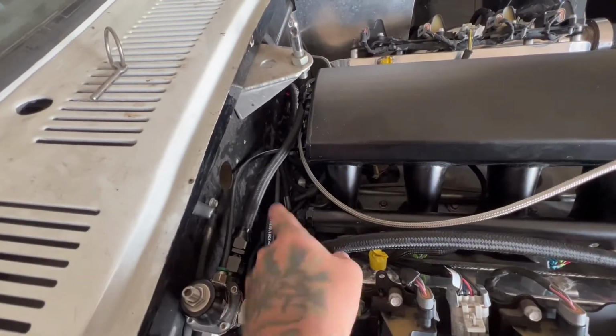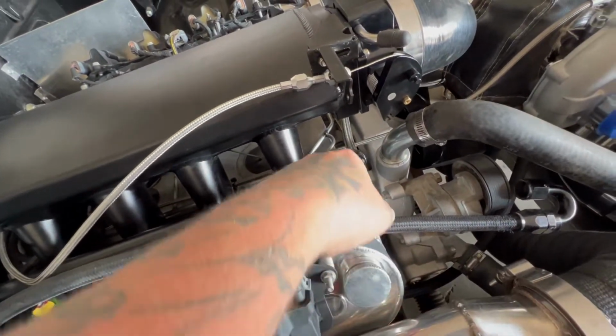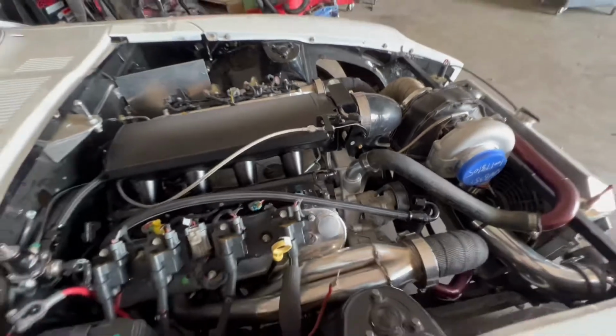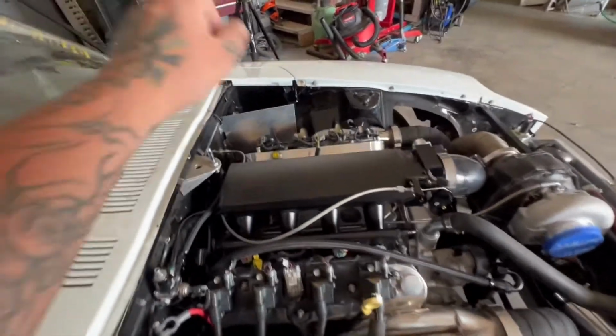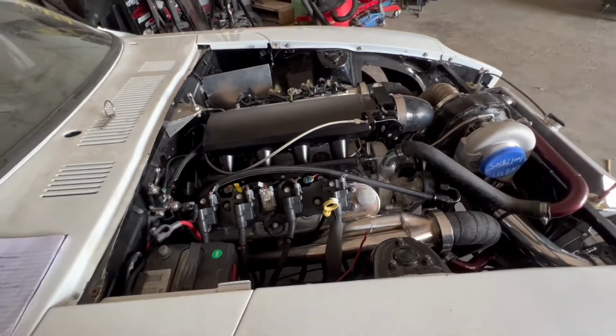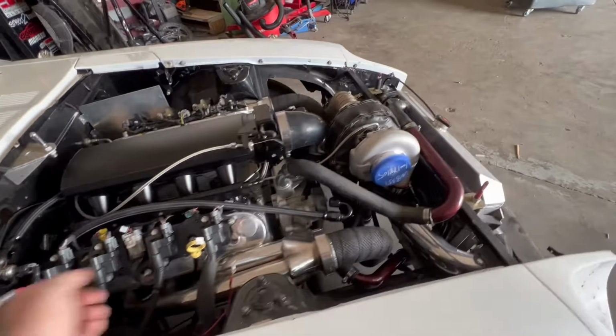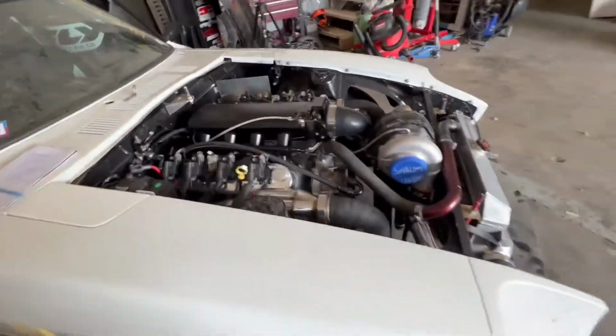They're probably already delivered, so we just have to chop this fuel line down, put a 90 right here, and then we're going to be putting our 2 other fittings right here, and then making a new crossover that is a 10A in, to make sure we're getting enough fuel on the other side. Other than that, everything mechanically is done, so it is just a matter of wiring in the wires and getting this thing rocking and rolling.